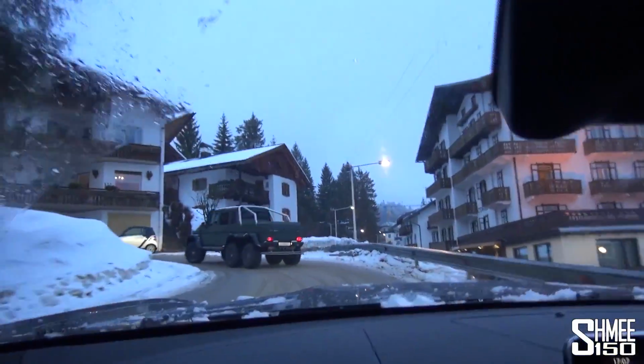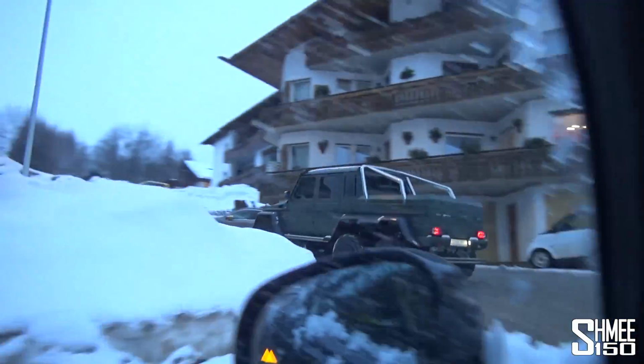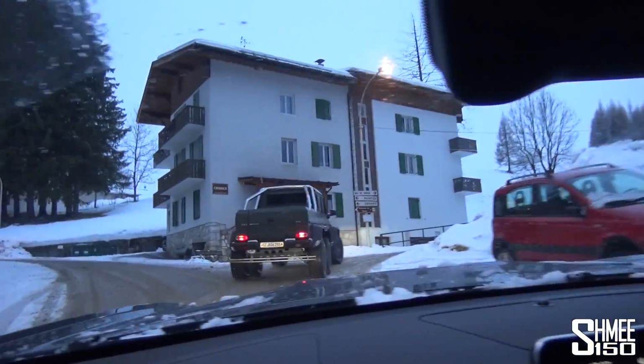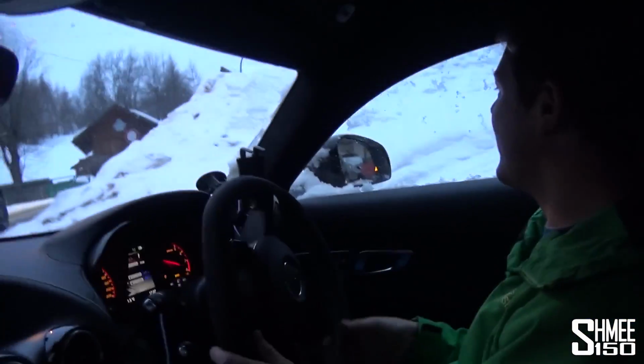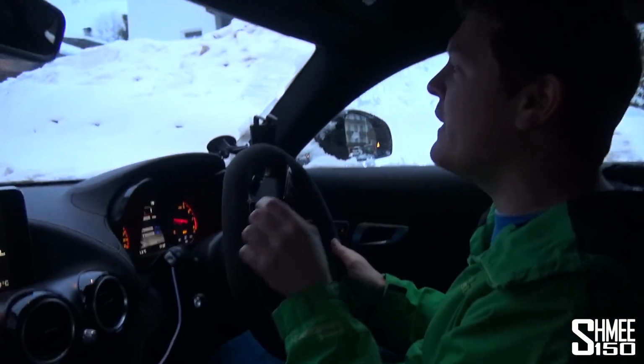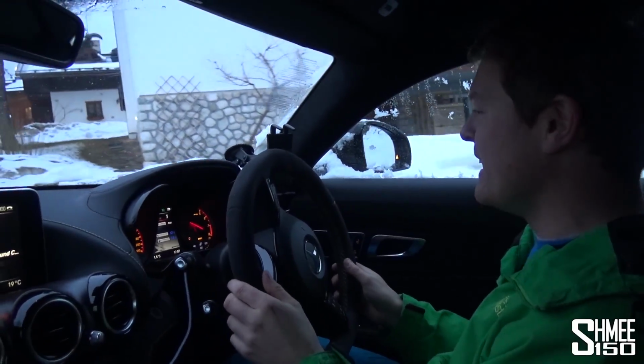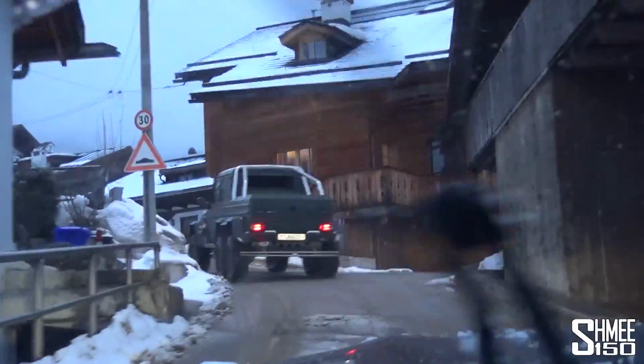And this is potentially, I can feel it already, a little bit slippy. And this car is currently reporting that the engine oil temp is 10 degrees Celsius. That is much more at home on this kind of road. Where are you taking me, Greg B? I have to be very, very gentle given how cold the engine of the car is.